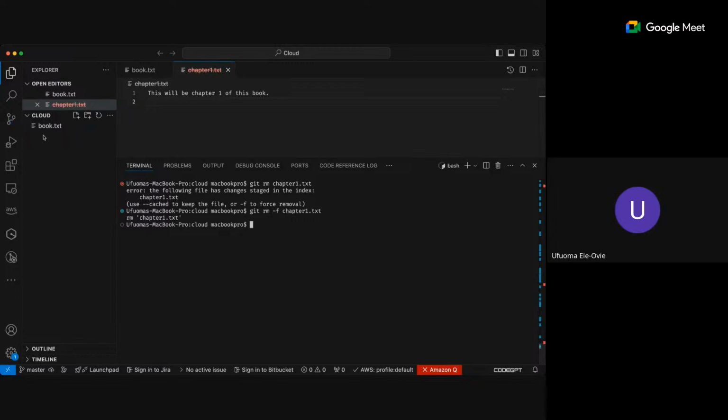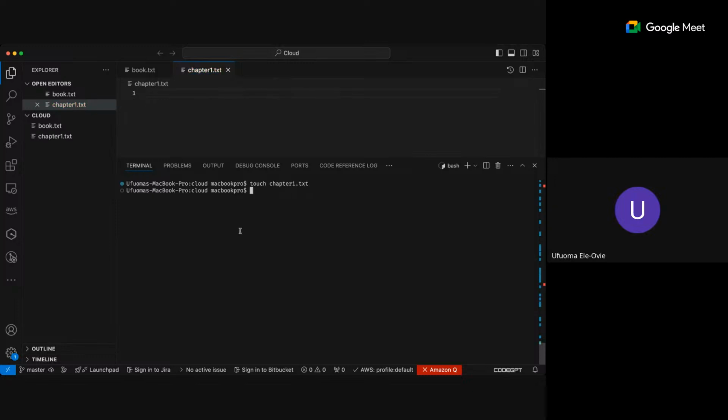You see, the file is out. The file is no longer in my working copy or in my staging area. So I'll create the file again. Okay, and I'll type here, chapter 1 again.